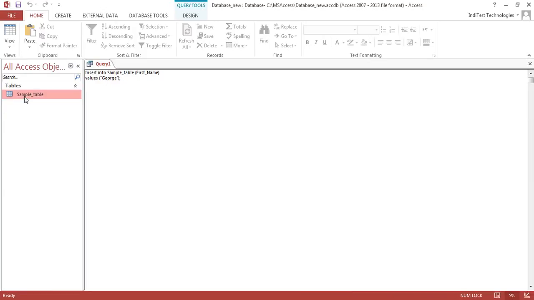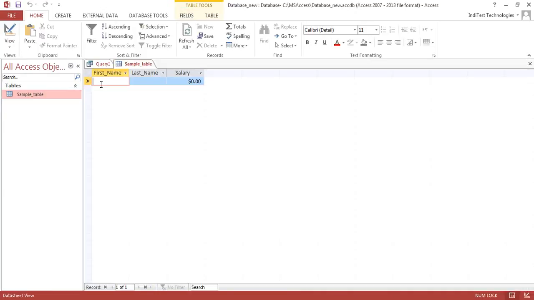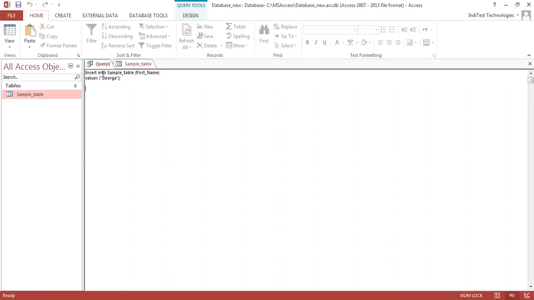So right now I have a sample table prepared over here. It does not have any row in the beginning, and it has three variables. The first one being the first name, second being the last name, and third being the salary variable. So I've written up an INSERT INTO clause over here. As usual, I have typed in INSERT INTO, and after INSERT INTO, I have typed in the name of the table in which I want to insert the values. Then in the bracket, I have mentioned the variable into which I need to insert the values. And in the next line, I type in VALUES, and in brackets, I give a certain value to the variable which I have typed in over here.